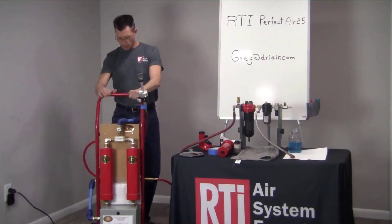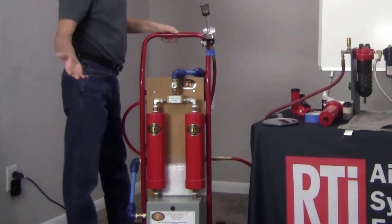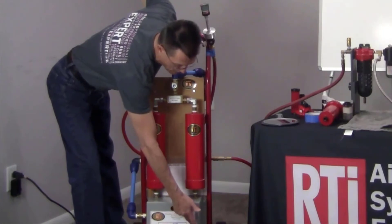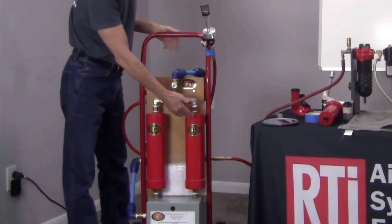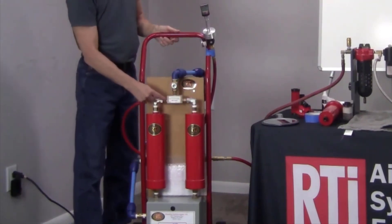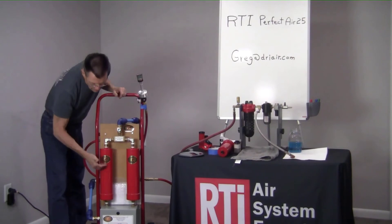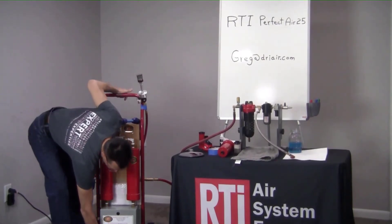The air will flow down into the control box. During startup, the control box will have a light that comes on, and there's a control valve inside. The light will come on on the right-hand side first, directing air up through this side chamber — it's about five pounds of activated alumina. Gets up to the top here. There's a shuttle valve here that slides back and forth. When pressure is on this side, it pushes the shuttle valve over and blocks this port off on the right-hand side.